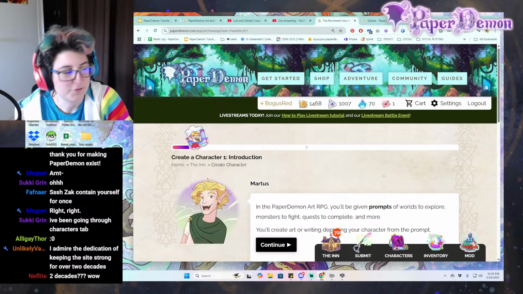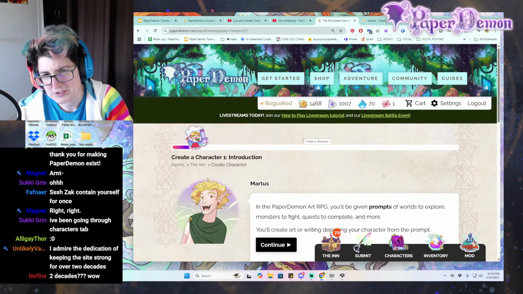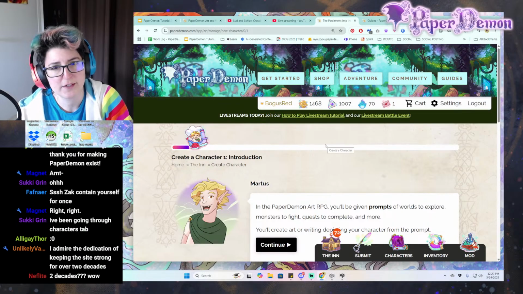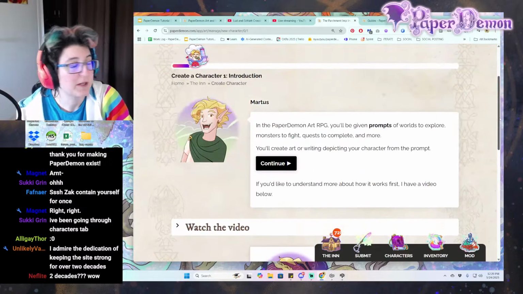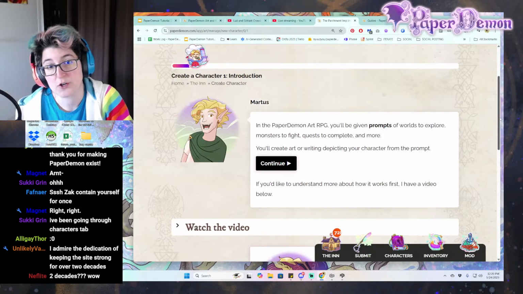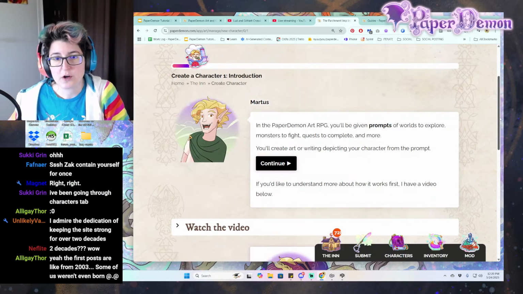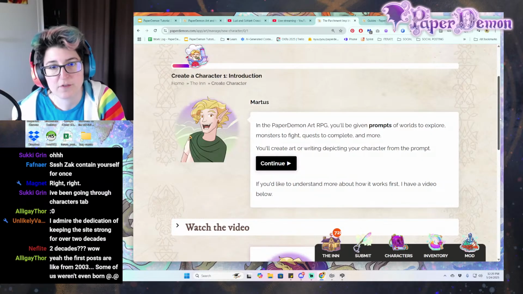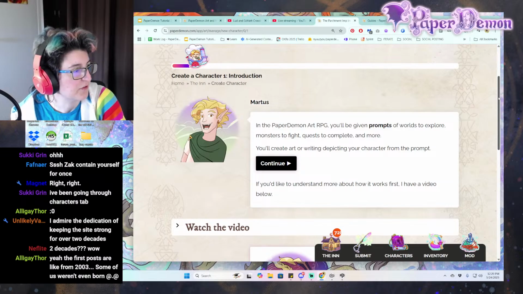Two decades? Yes, we've been around for 20. I think this is going to be our 23rd birthday in September, or October. Yes, we've been around a long time. We haven't always been an art RPG. We actually started as an art community, an art sharing site. And we changed more to art RPGs and motivating artists around 2018. So yeah, we've had some changes over the years.